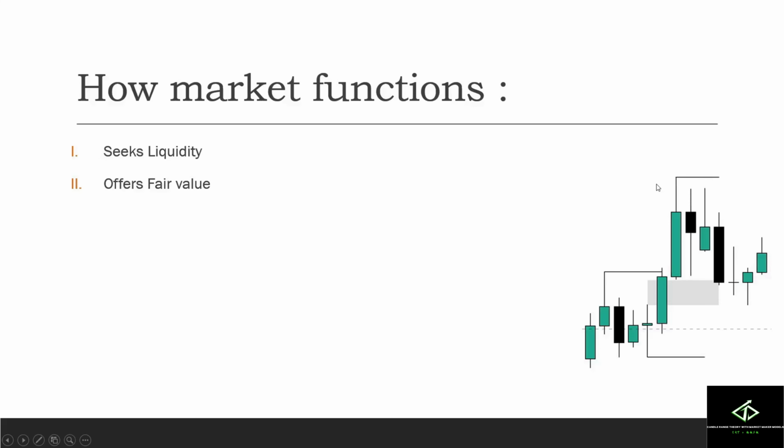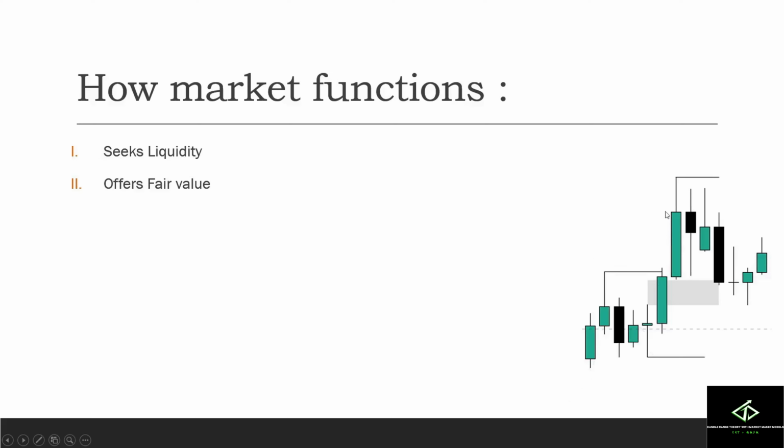Now one confusion that we have most of the time is that when we talk about internal to external moves, we think it only goes from internal to external or external to internal, right? But that is not the case. Sometimes it goes from external to external and sometimes from internal to internal, because it is possible. Suppose we consider this as a swing low and this as a swing high. This is also external and this is also external, so we don't have any internal move here. In lower time frames, what happened? It went here, took a turn from there at the lower time frame, took this liquidity which was external, and after this external it is going again for the external.